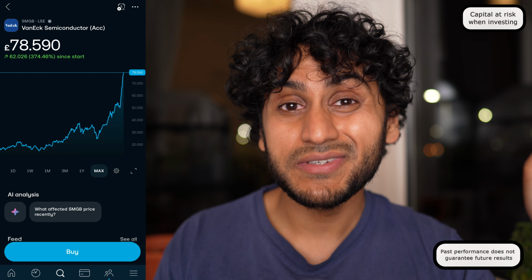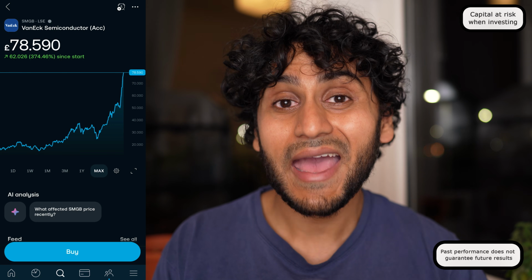Now, if you are an investor of any sort, your capital is always at risk and the value of your portfolio can go down as well as up. As an investor, there are two things that you really ought to try to control. The first one, in my opinion, is definitely try to be well diversified across different sectors and different regions. And the second one is increasing your time horizon because, yes, over the short term, there could be negative fluctuations. But as long as you're well diversified across different regions and sectors, if time is your friend, the chances are you will be making some gain over the long term, not guaranteed, by the way.